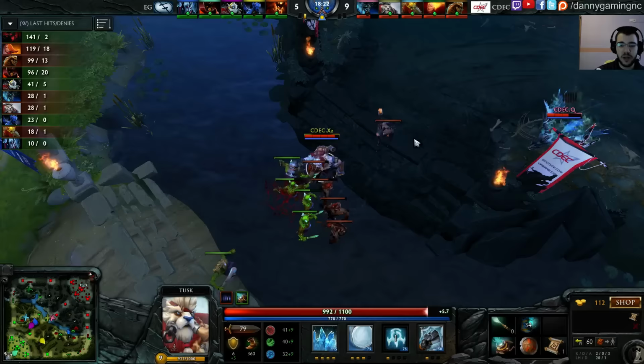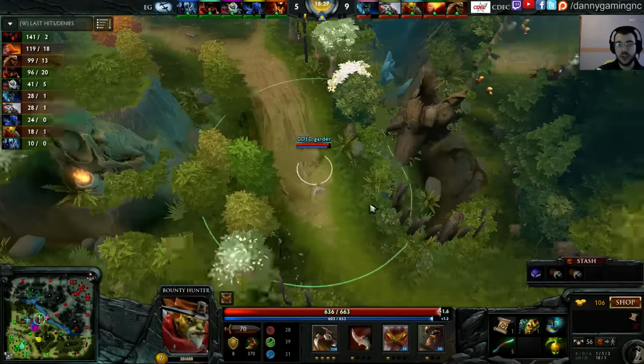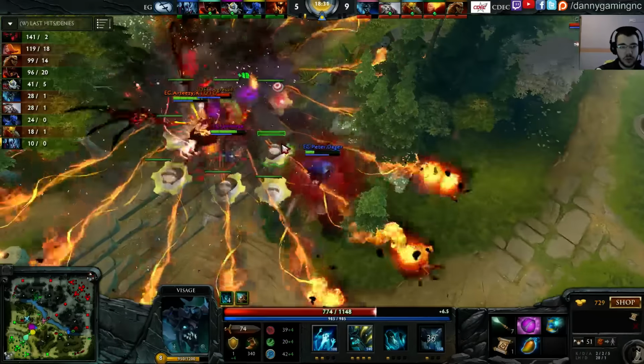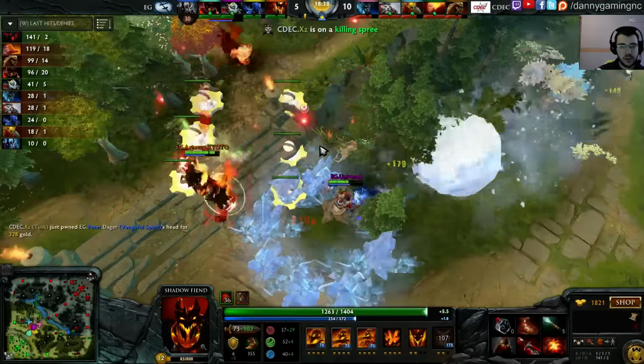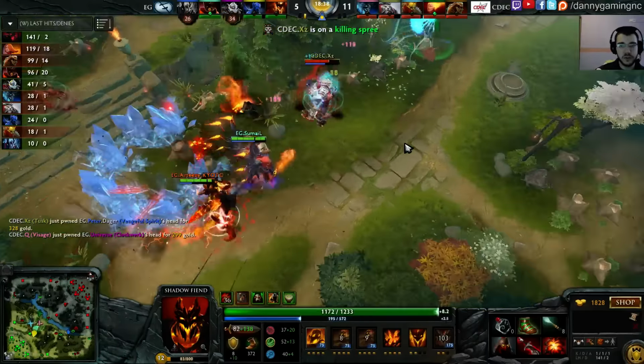Which is the Laguna Blade, there is a Punch, Snowball, Ice Shards, there is a Shuriken Toss, and especially the Visage Soul Assumption. And there's another fight there. They are gonna lose Vengeful Spirit.